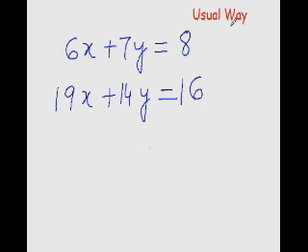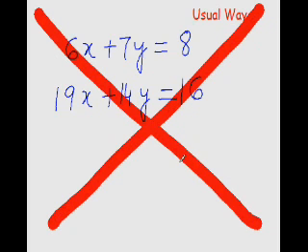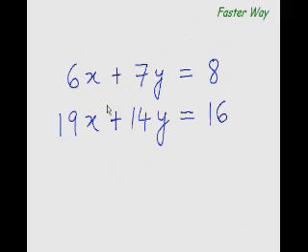The usual way of solving these equations is way too time consuming, so I would not at all like to do it the usual way. I'm just skipping this part. Let's see the fast way of doing it. You must have thought that the coefficients of these two simultaneous equations are much more difficult to multiply with, isn't it? So instead of giving you more time, I gave you just 5 seconds.